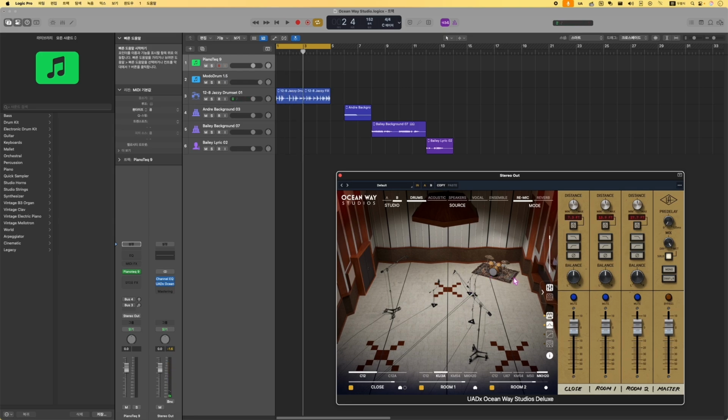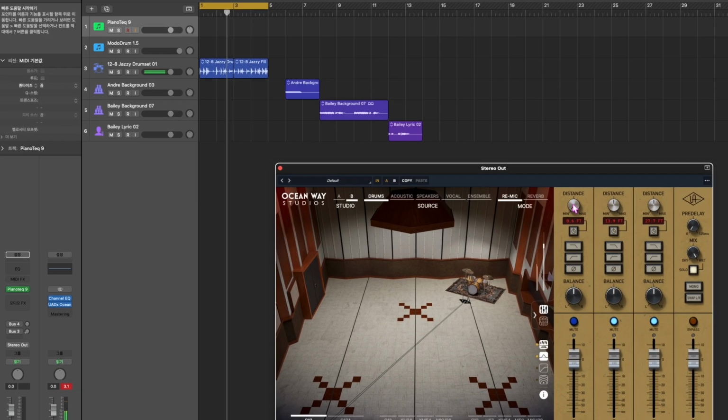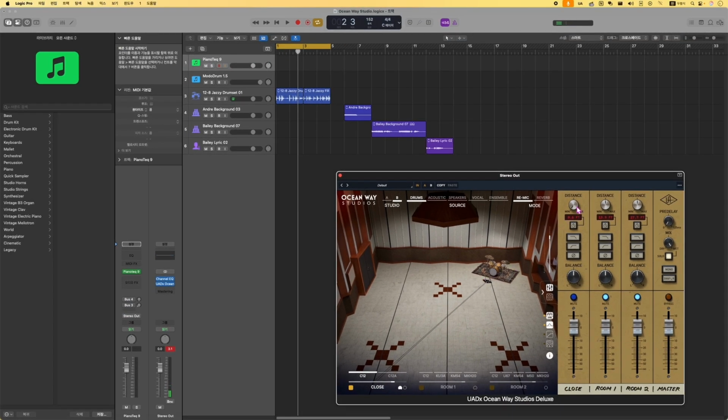Okay, so here, if I want to hear only the sound with the mic a little closer, then you can remove the room 1 and room 2 microphones like this. I want to bring this microphone a little closer. Then you can grab this and pull it like this to bring it closer. Here you can move the same distance. So, in this way, I can adjust the distance as I want.